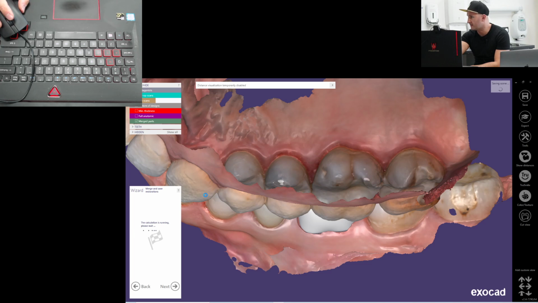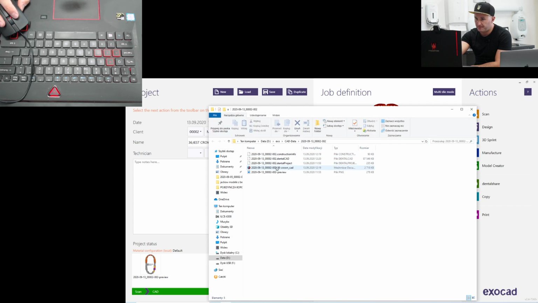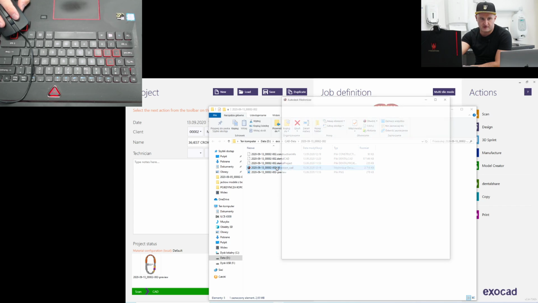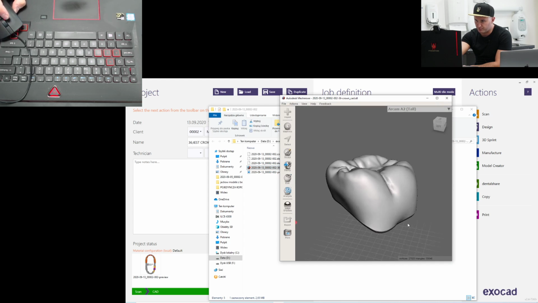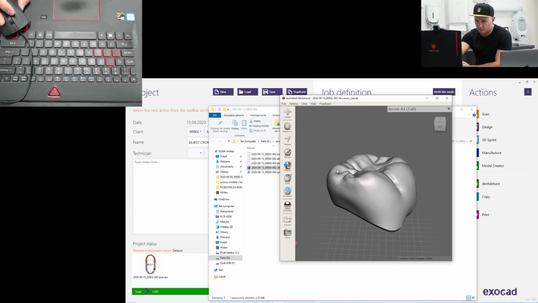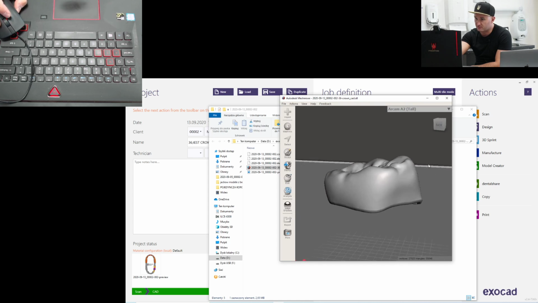And as you can see, the program will have to calculate a little bit before it's closing, and your crown is here. So when you press open in Explorer, you will have your crown as the ready STL file, which you will be able to use to print or to edit or whatever you like, but still your crown is ready.